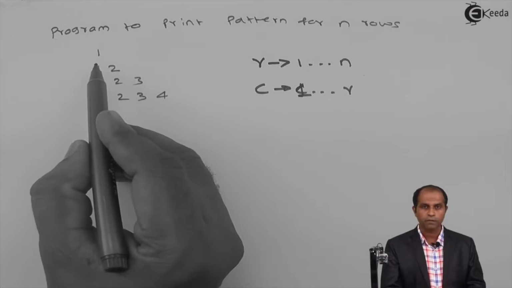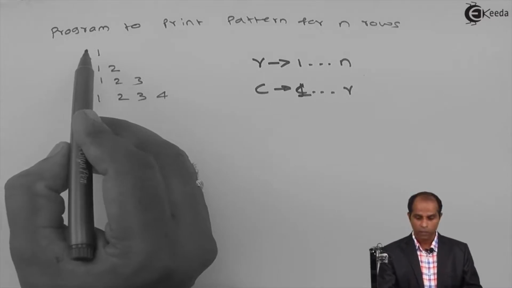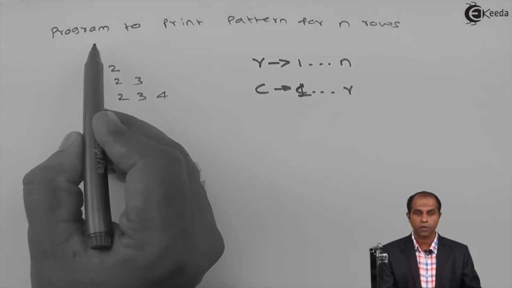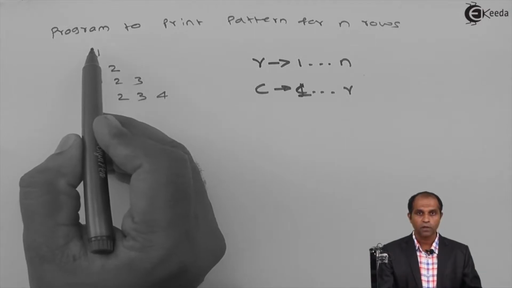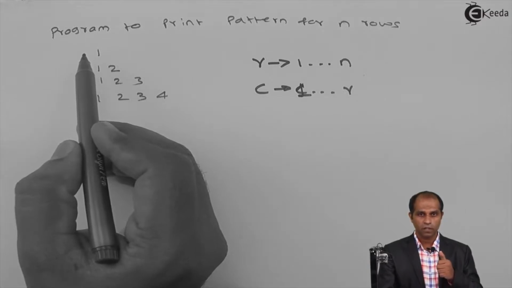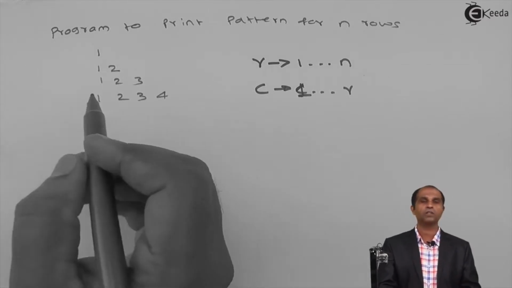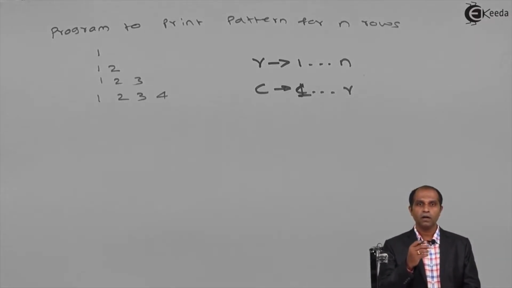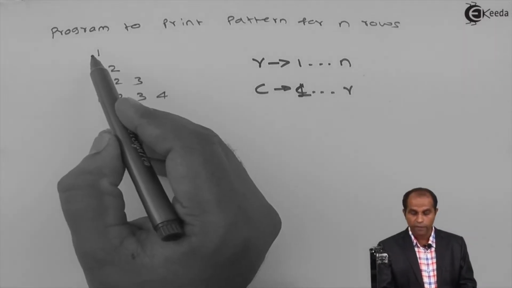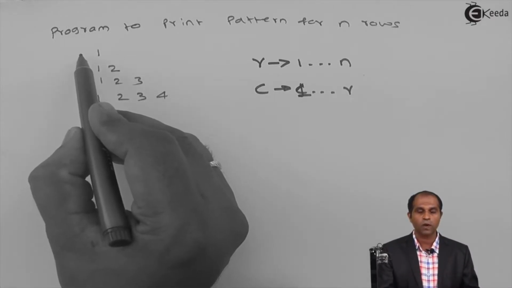Here, if you observe, in the first row, can you tell me what is the value of R and C? Yes, R is 1 and C is 1, true. So when R is 1, C is 1. Do coordinate with my voice, because if you speak along, these things will be much easier. Don't just watch the video. You are supposed to coordinate with your voice. Probably I will not be able to hear you, but we will definitely be in sync virtually. Okay, now the first character will have the coordinates R as 1 and C as 1.